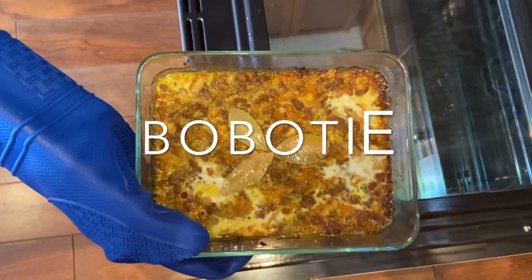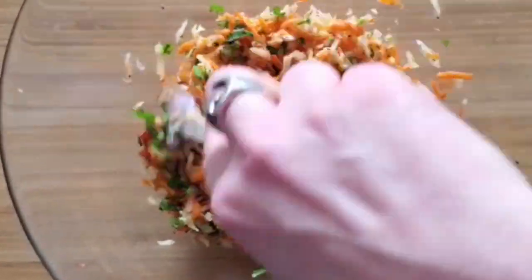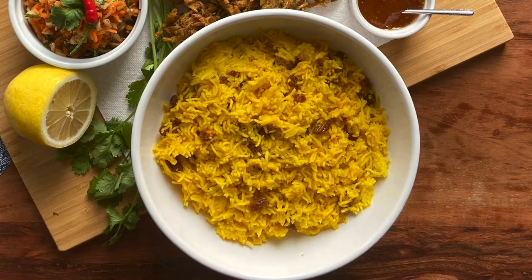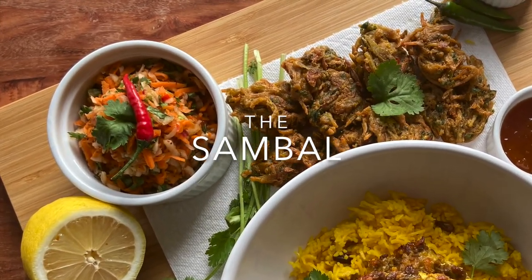It's a beautiful fusion of a lot of different cultures. Today I will be making a South African shepherd's pie called bobotie, a sambal which is a nice spicy condiment made with chilies and carrots, and dulcis which are fried chili crisps. Bobotie is traditionally served with yellow rice, so we're going to make some yellow rice too. Let's get started.